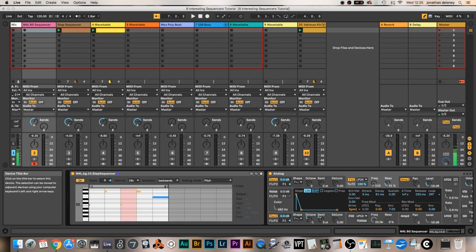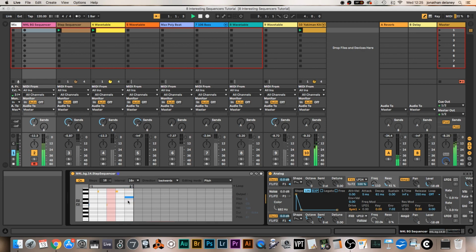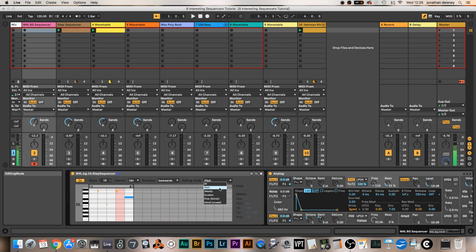So if I take this up to 16, I'm just clicking and dragging up. So there's 5 16ths out of the 16 basically, and that's what I'm using. We're looking at pitch at the minute, so you can go in here and change this. You can change pitch, velocity, duration, probability, which is like randomness, the probability of this thing happening basically. You've got some other things as well that you can go through. We'll go through this in more detail. That's the first one that we're going to look at.